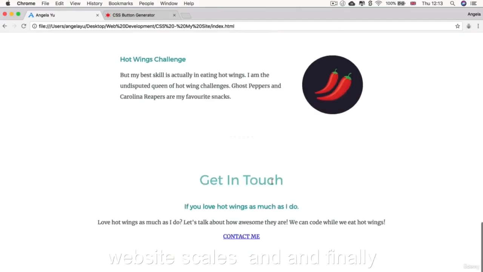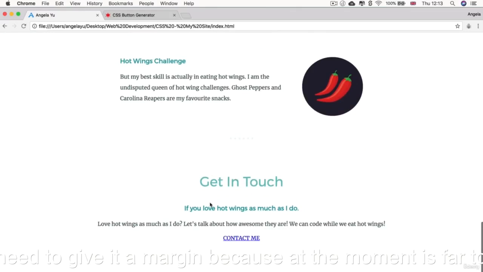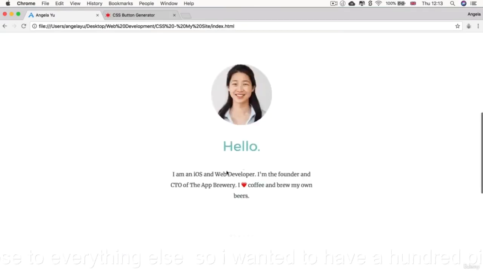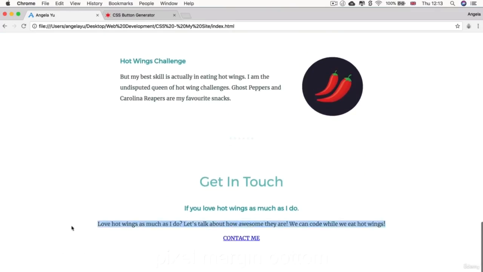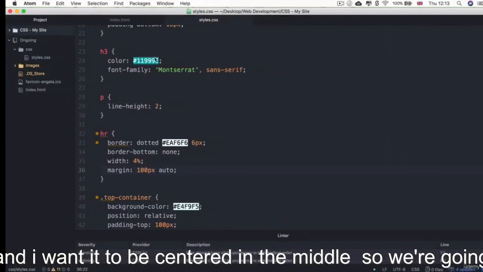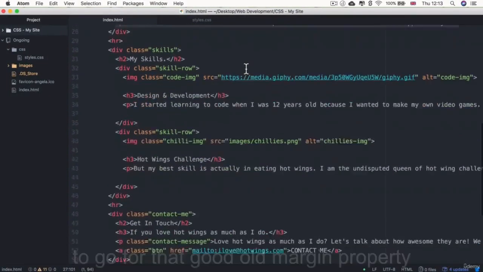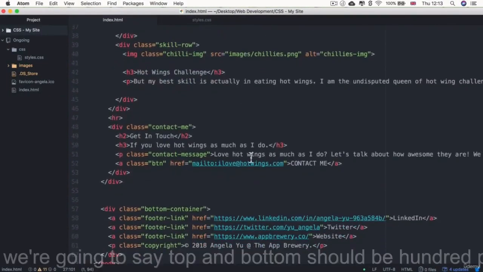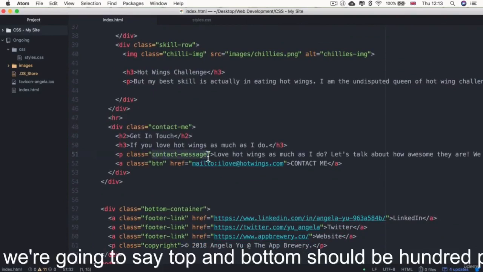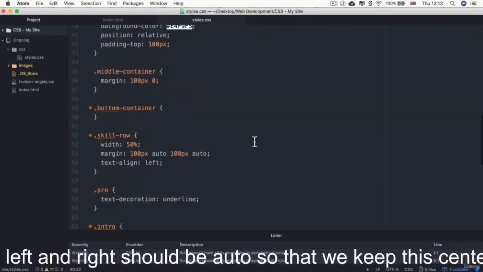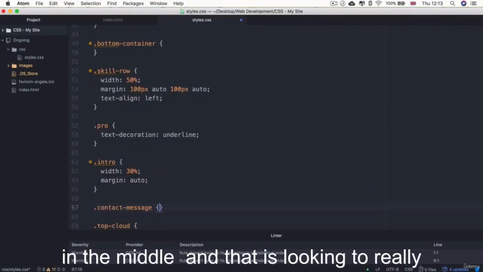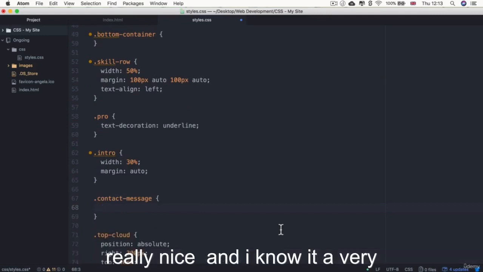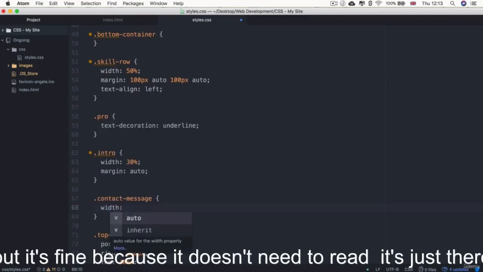Now, the next section that we get to is, of course, this contact me section. And the first thing I want to do is similar to this intro or bio bit of text, I need to make this contact me message a little bit less wide. So let's target that and change its width. So the contact message currently has a class called contact message. So let's go ahead and target that inside our CSS. So dot contact message, and we're going to change its width. And I'm going to change it to just 40% in this case.